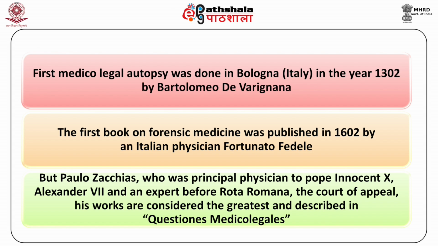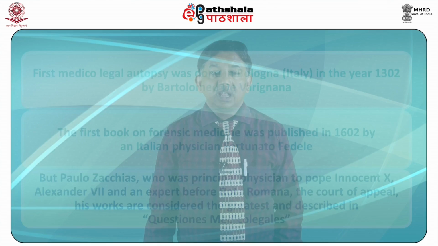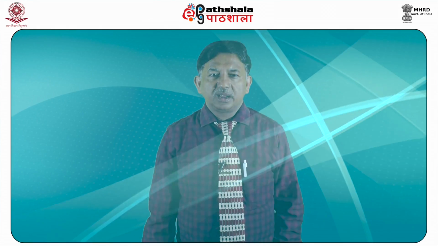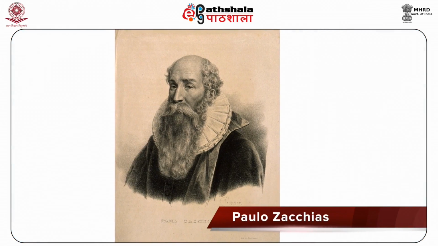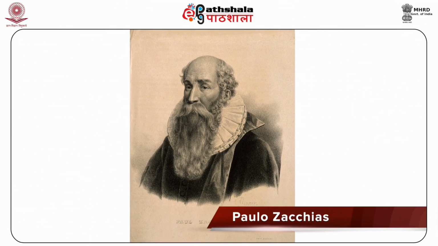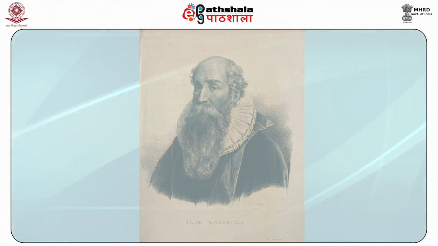His works are considered the greatest, and these are described in the Quaestiones Medico-Legales, which was published in 7 volumes spanning a period from 1621 to 1635, along with 2 additional volumes published afterwards in 1666 at Amsterdam. Until the beginning of the 19th century, his works were considered pioneering, and that's why Paolo Zacchia is considered the father of legal medicine as well as the father of forensic psychiatry.